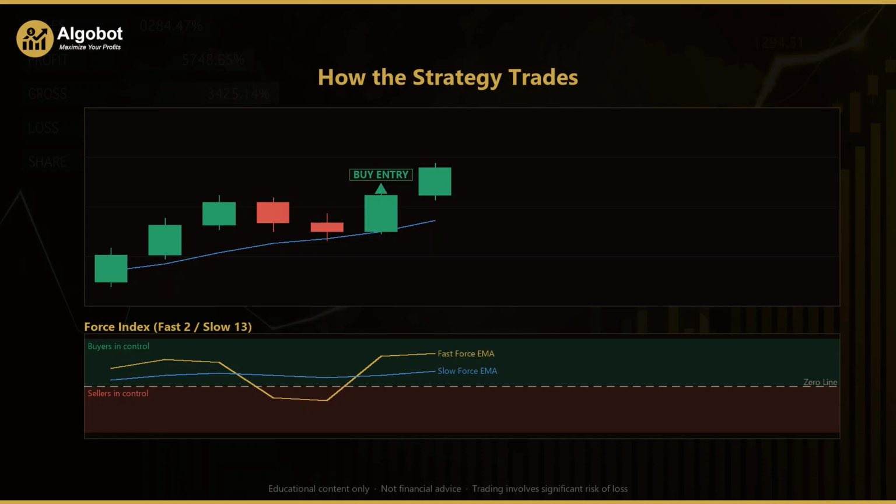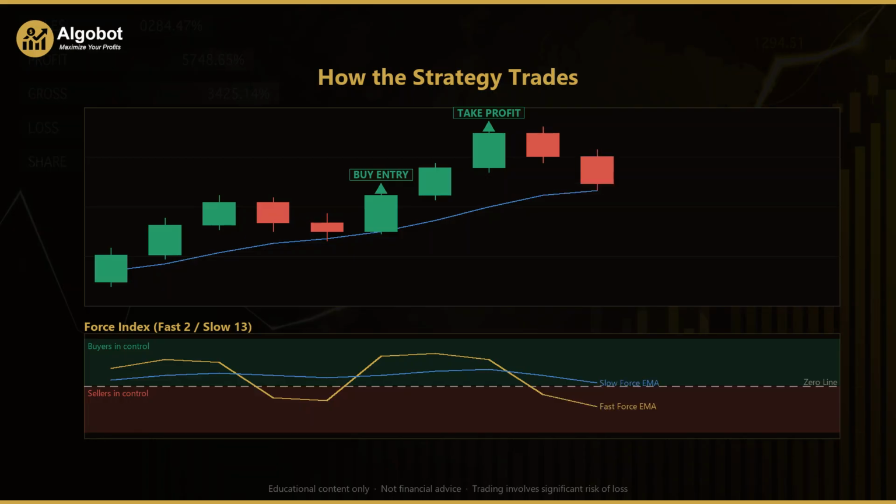On the resumption candle, price pushes back up strongly and closes higher, and the fast force line crosses back up through the 0 line into the green area. That's the moment all three conditions align. Price is above the rising moving average, the slow force is still positive, and the fast force has just crossed up. The buy entry marker appears here. The strategy enters long at the resumption of the trend, at a more favorable pullback price, rather than at the top of the earlier move.